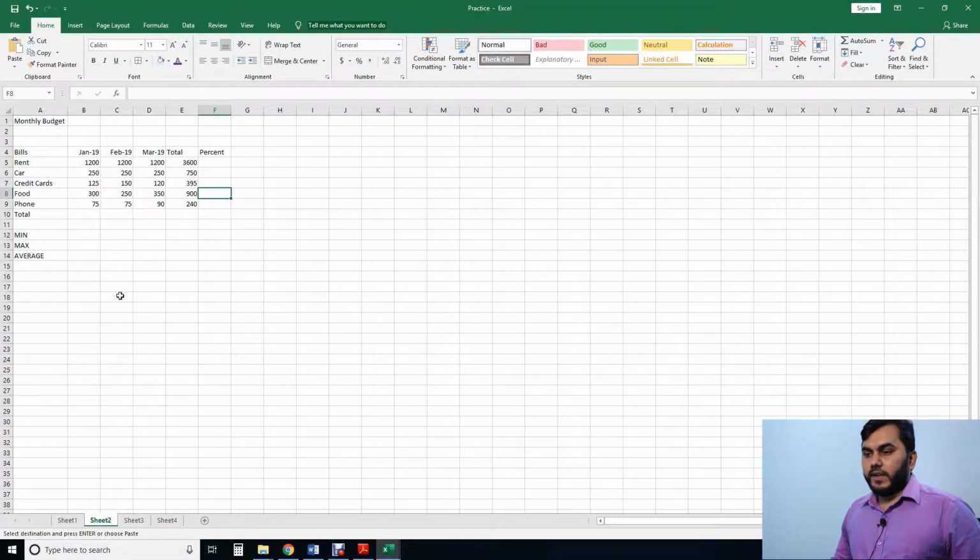As you see on the screen, we have a monthly budget. In the monthly budget we have lots of bills for 3 months, and this is the data about rent, food, your phone bill, your credit cards. Now you see the totals have already been created.